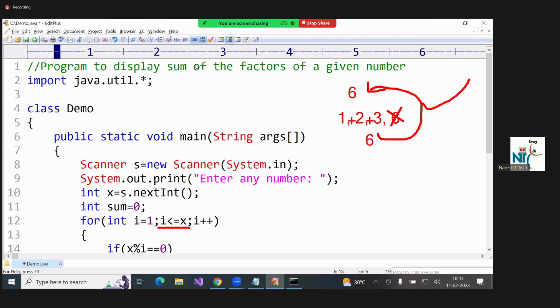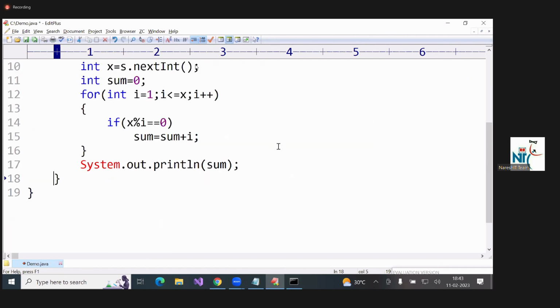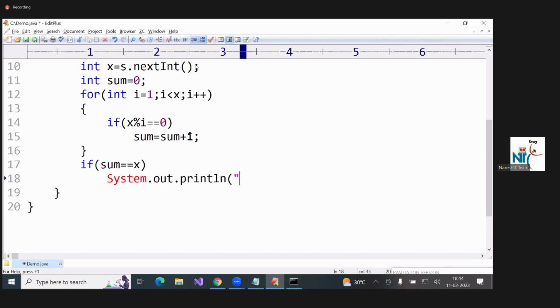So from the second program to the third program, only one if condition you have to write. That's it. Okay. So here, instead of less than or equal to x, you just remove the equal to: less than, one number less. After that, you'll get a sum. If sum double equal to x, whatever x is taken, then the given number is a perfect number.